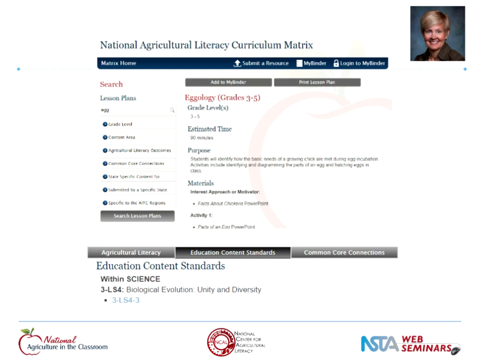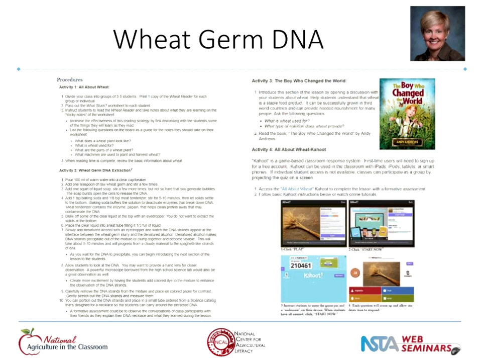And on the bottom, you may have also noticed the education, content standards, common core connections, and the ag literacy standards that are at the bottom of each lesson. I also found, I searched wheat at one point, and this was on wheat germ DNA. And this is very small font right here, but it's just to point out, you know, these are underneath activities, what you would see, activity 2, the wheat germ extraction, and then also over here you might see that we also have some assessment kinds of things with Kahoot games and some electronic tools that would maybe enhance or really provide a review for the students of the different content.